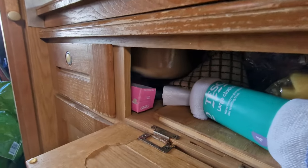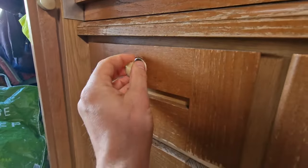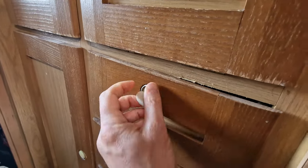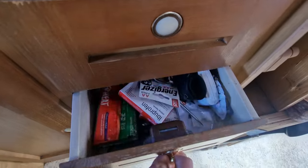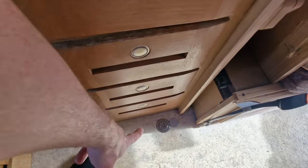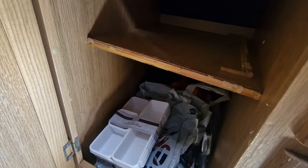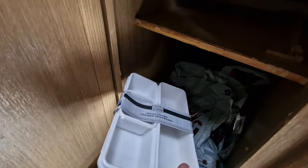Below the sink there's a whole other set of cupboards. Directly beneath it there's storage for clean things and it's exactly the same the other side. We've got all these drawers which are not terribly organised - that's our cutlery drawer, and some free-for-all drawers. This cupboard directly below the sink usually has absolutely all our washing but we did laundry recently so it's not full. You can see all our water pipes in there as well. We've got some drawer organisers to sort our drawers out but we haven't actually done it yet.